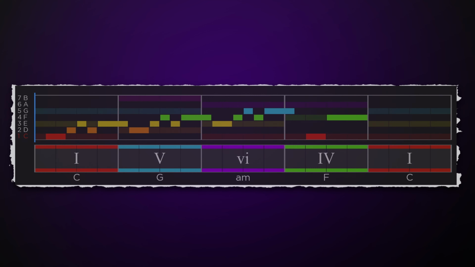In the next example, I take the original shape and move it up over the second chord. I then move it up again over the third chord to create a rising melody. Notice how the melody feels the same due to the shape being recycled, but also different because the actual notes being played have changed. This balance between repetition and variation is crucial to crafting great melodies.